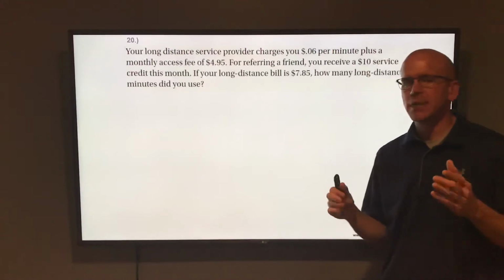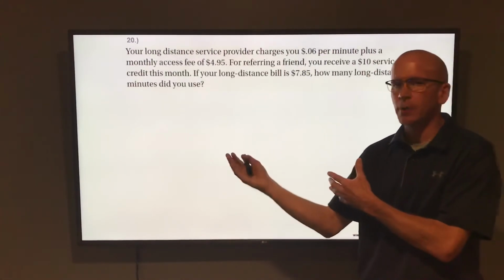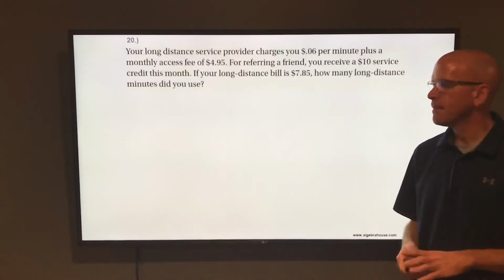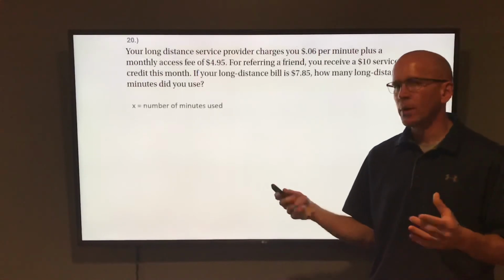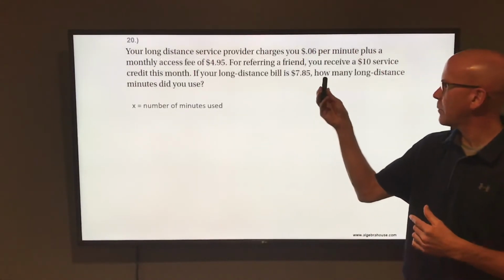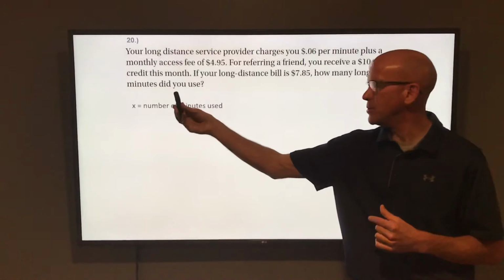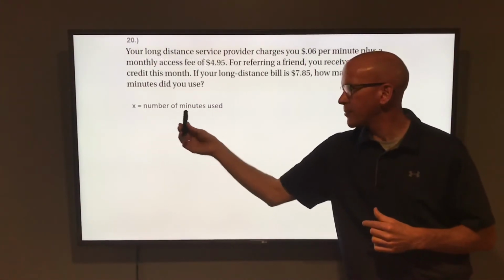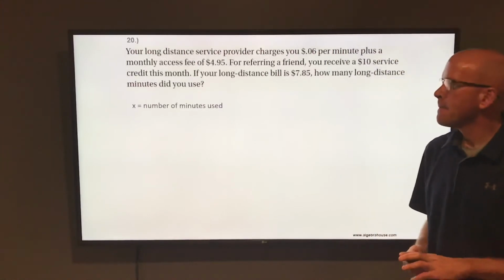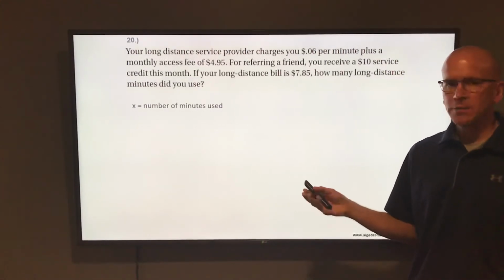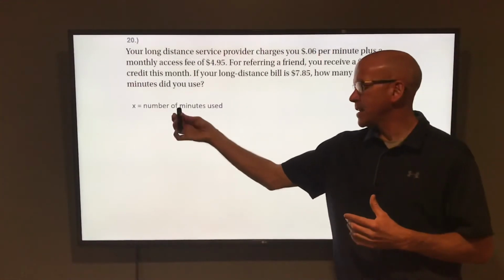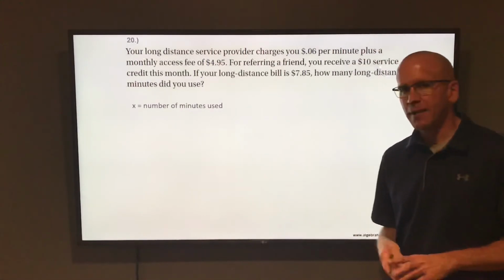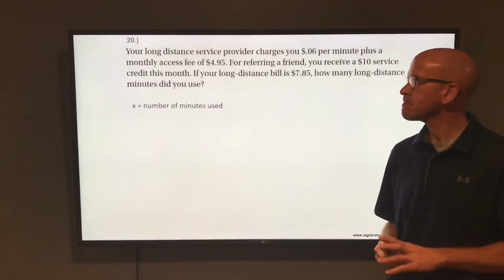Whenever you need to set up an equation to solve one of these story problems or word problems, what you want to let the variable represent is what's being asked. It says how many long-distance minutes did you use? That's what your variable will represent. How many minutes you used. And you can use x or y or z or in this case m if you want to represent that as the number of minutes.